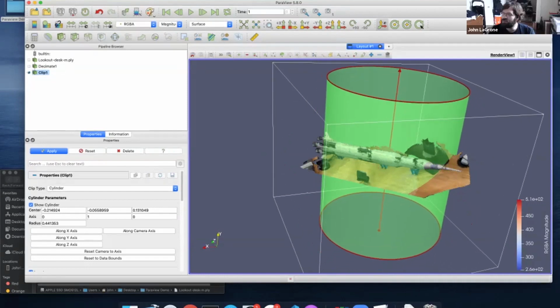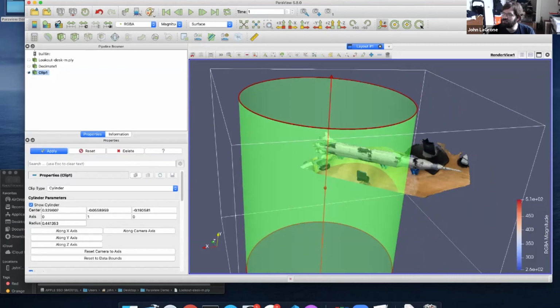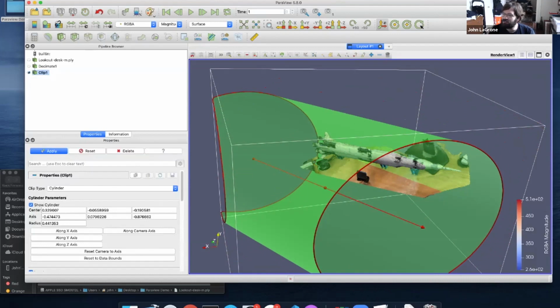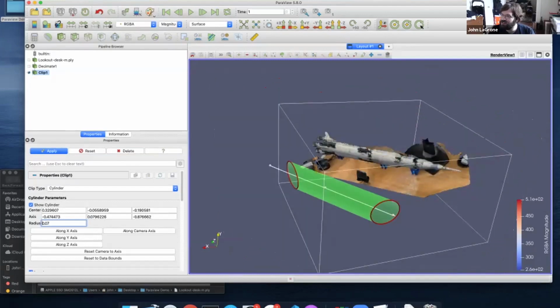You can move it, you can click the center dot to move around the center, and the normal to rotate it. I don't know of a way to set the radius; you just have to type it in, as far as I know. Maybe there's a way to scroll or something. From experience, I know that 0.07 works because I tried this before I started.